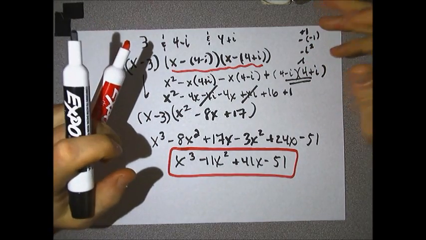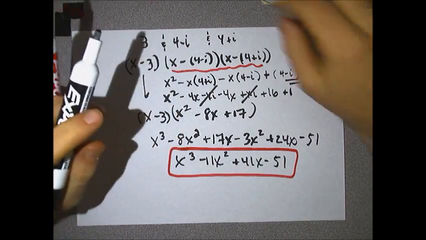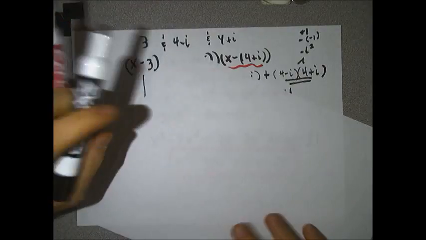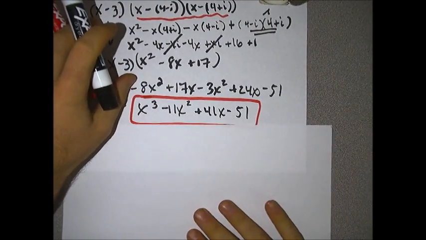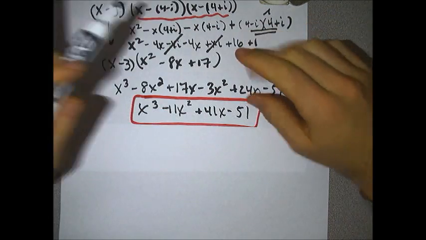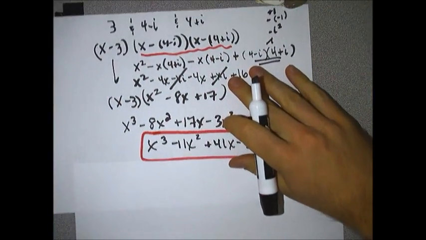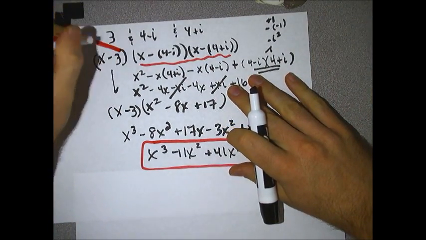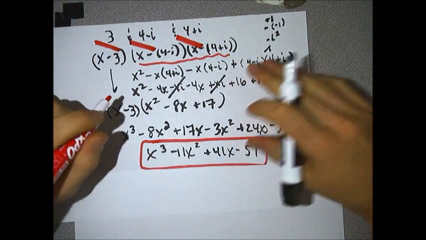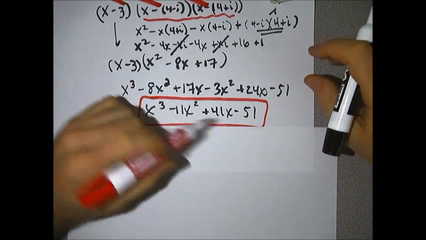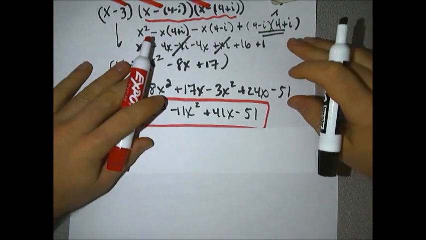Then it says to prove that we did this correctly, so we want to use the longer method, right? The rational zero theorem, factors of the back over factors of the front. So there's a couple ways to look at this. Here's my equation, and I want to prove my zeros are correct. Well, they gave me the zeros, right? These were my zeros, here, here, and here. So factors of 51 over factors of 1.